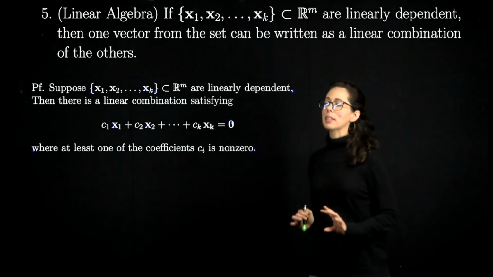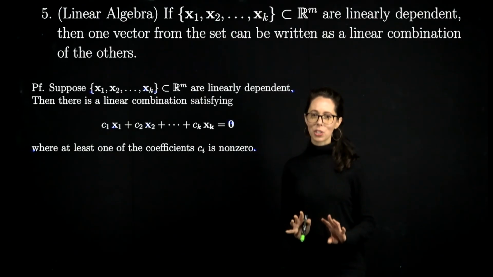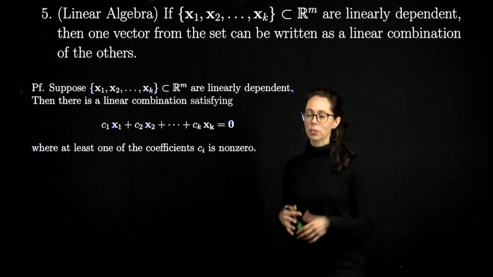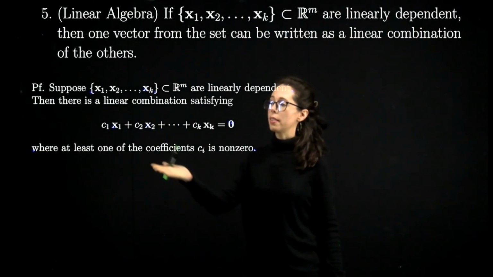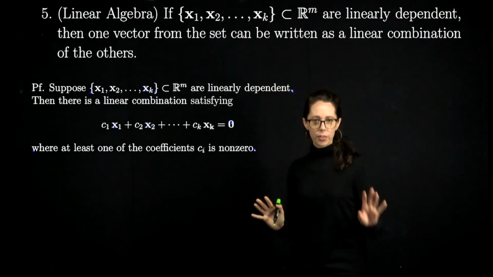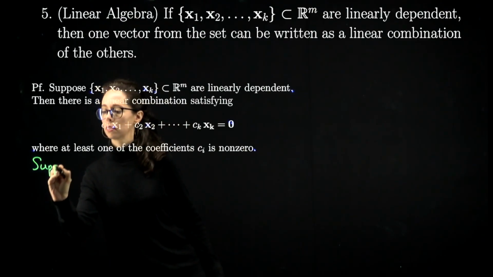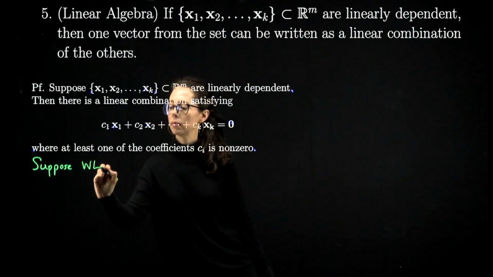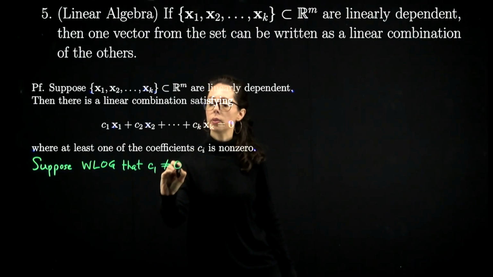I just had a debate with myself about exactly how I want to proceed, and I decided first to be very specific in my choice of coefficients. If you don't like it, then I will adjust it to feel more general. So my first attack is going to imagine that c1 itself is non-zero. And again, if you think that's too specific, I will change it at the end. So suppose without loss of generality that c1 is not equal to 0.